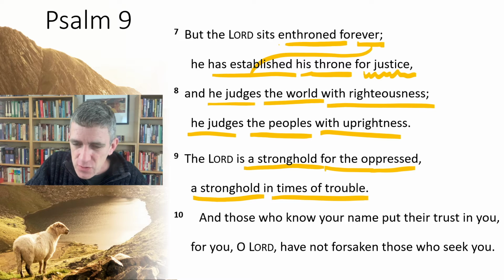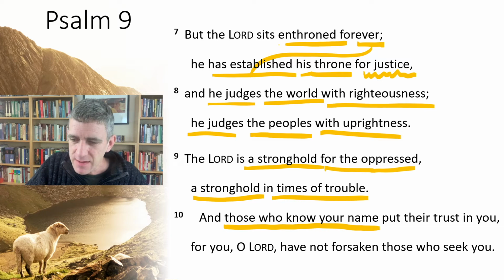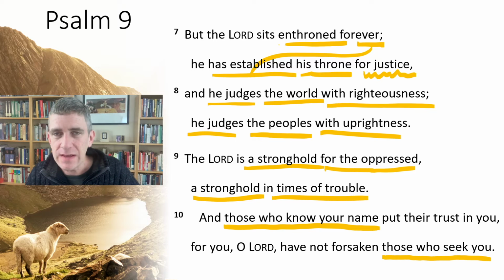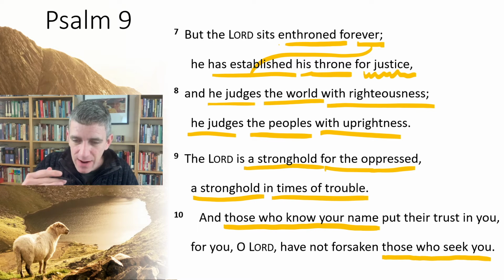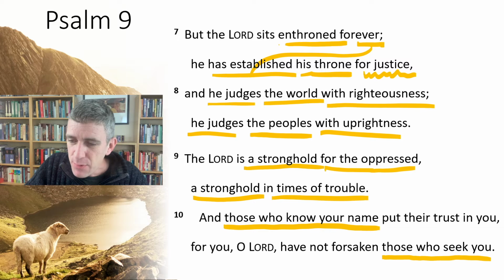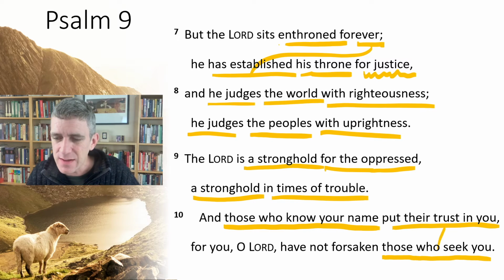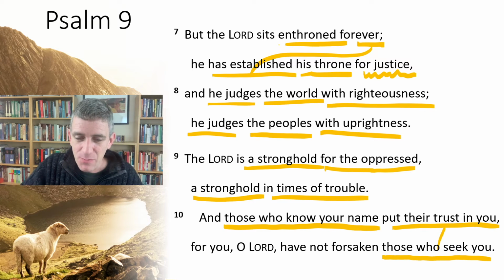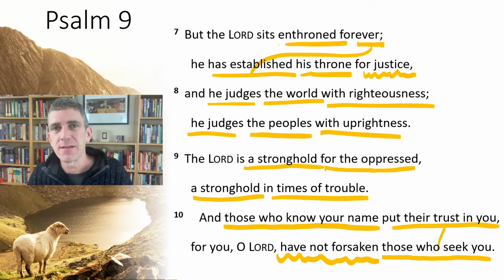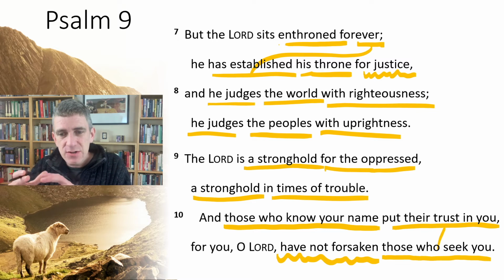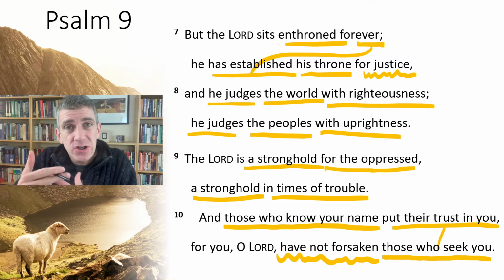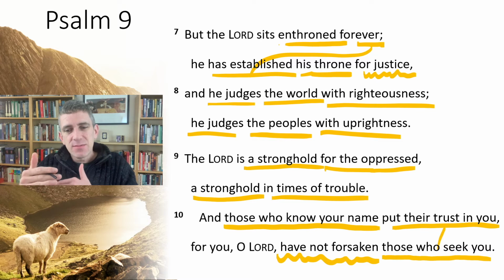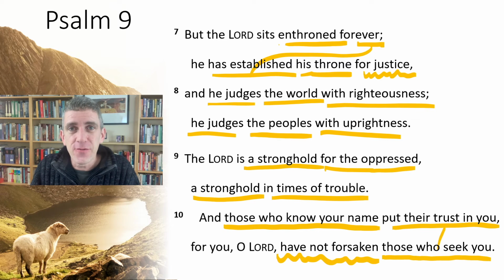Come down to verse 10, and this is probably the most complicated of these verses, but those who know your name, in the second line we've got those who seek you. So that could be the parallel there. Those who know your name put their trust in you. You go, well, actually, that's kind of similar as well to those who seek you. Yeah, it is. But this is the extra bit, I suppose, in the second line. For you, O Lord, have not forsaken. So sometimes you'll have 2 lines where the second line is essentially saying the same thing. Sometimes you'll get the second line developing the thought further.